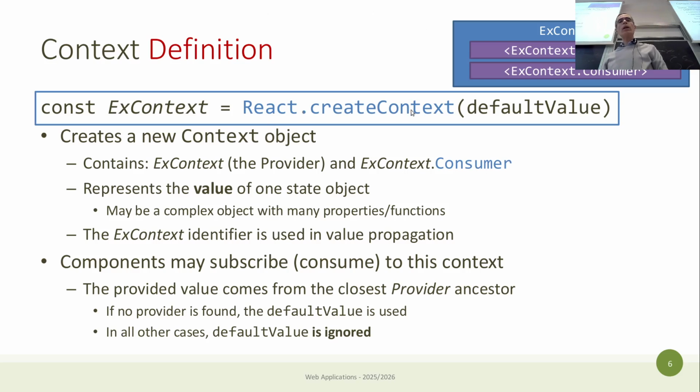So React.createContext, here you pass a default value. It's more or less like a state, but differently from the state, this is not a state. You cannot change the value directly. You can pass callbacks to change states in some components, but the context cannot contain a state, because the context is not a normal component.